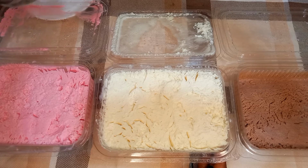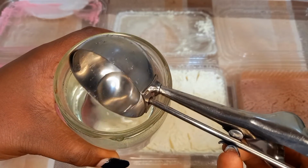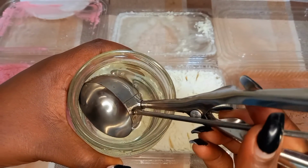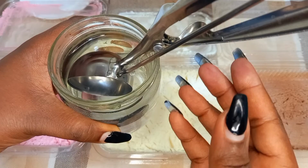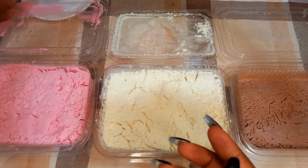And when you want to scoop your ice cream so well, just place your scooping spoon in warm water so that you dip it in warm water and you scoop your ice cream. It makes your ice cream have a smooth scoop.